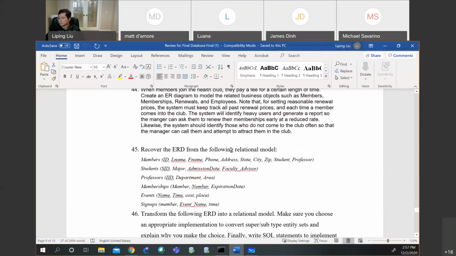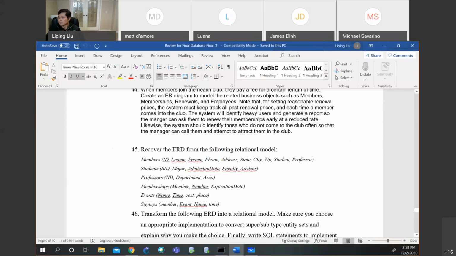So we cover the following relational model. You're already given the tables. The table has a key. This is a primary key, right? And for those kinds of questions, we typically ask you to recognize which would be foreign keys. So how do you do that? Of course, fields like ID, student ID, those are the primary keys, right? And then you also have other names like student. That's probably a foreign key because you already have a table called students. Professor is probably also a foreign key because you have a professor table here, right?